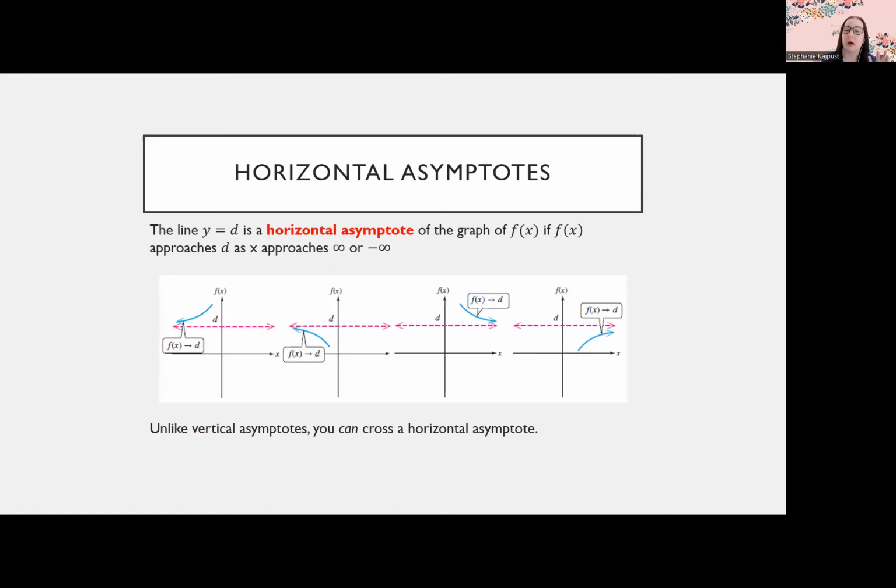I'm focusing on the horizontal asymptotes today. This is where your graph looks like it's going horizontal, or straight across. There's going to be some point where the graph starts to just look like it's going straight across, and it's a y value that it's approaching. Vertical asymptotes are asking what x value you're looking like you're straight at. Horizontal asymptotes are asking about the y value. You can't cross a vertical asymptote because that would mean you're dividing by 0, but you can cross a horizontal asymptote. It's possible that your graph goes through a horizontal asymptote and then flattens out. So this is how it's slightly different from a vertical asymptote.